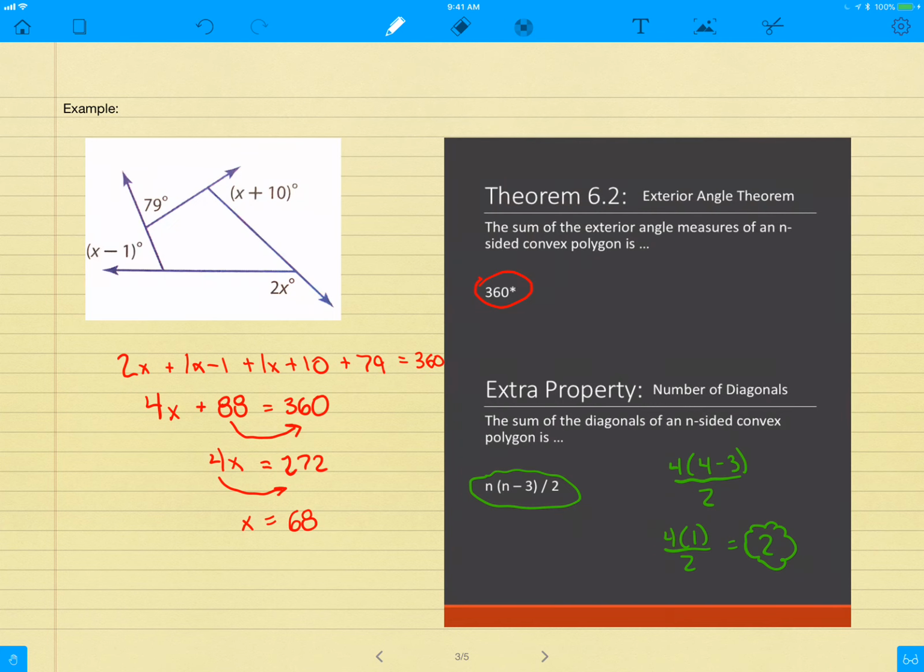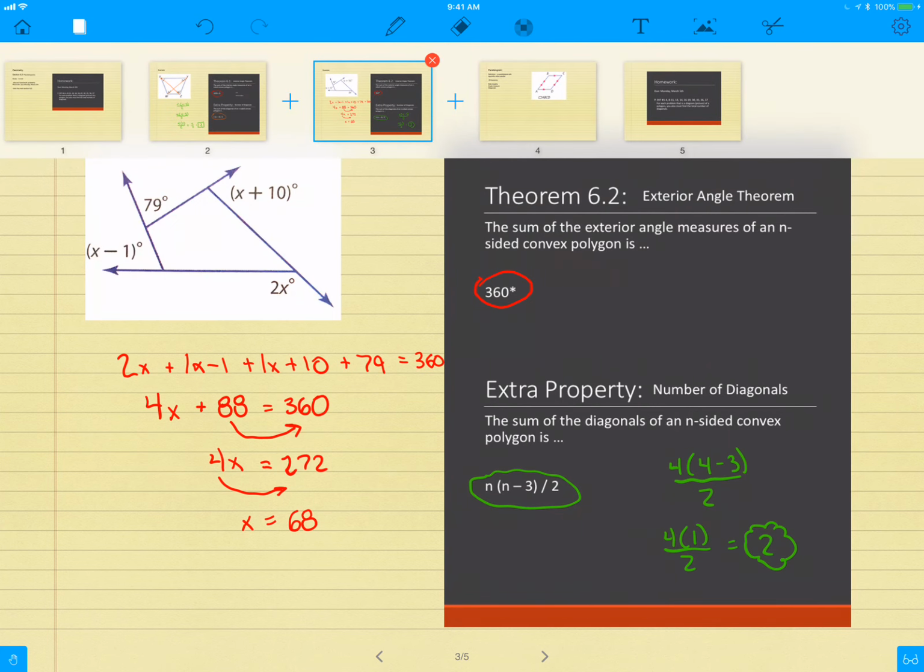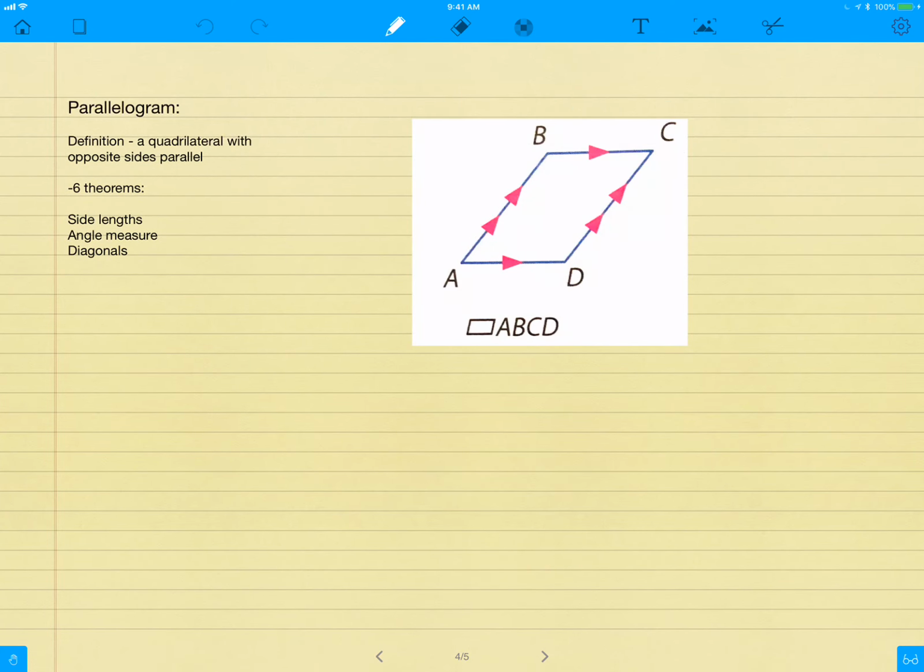But the last thing I want to talk about today is what we're going to do on Monday. On Monday, we're going to be talking about parallelograms. This is a picture of a parallelogram. The notation that your book uses is this. That's the notation that they actually use. That is, they draw a mock picture of a parallelogram, then they put the 4 letters in order. And what I mean by order is that they spin clockwise or counterclockwise, so you can start anywhere you want. You can write that as B, C, D, A if you want. But that's how they write parallelograms as notation.